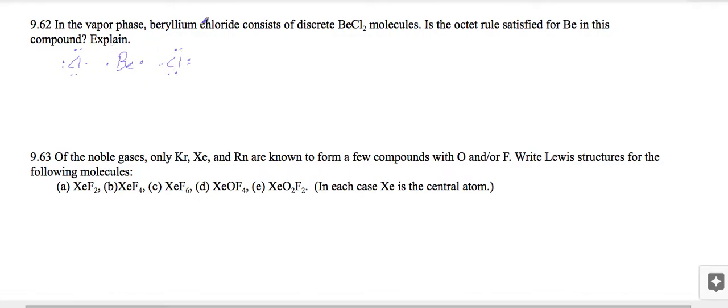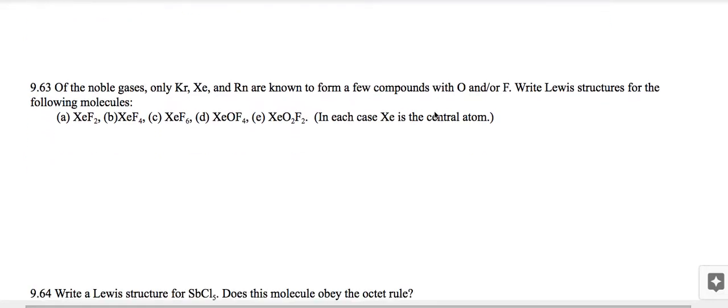And we can see the sharing of electrons here. This is the old way, and the reason why I'm doing it the old way is to show you that beryllium can only form 2 bonds. It only has 2 places where it can form those bonds, so that's why it turns into this. 2 valence electrons, 2 bonds. All right, now we can look at some of these expanded octets.